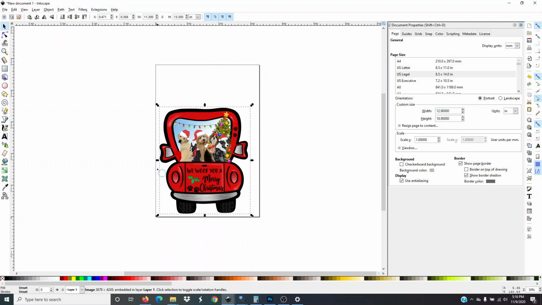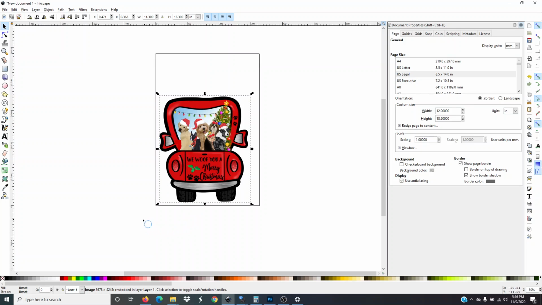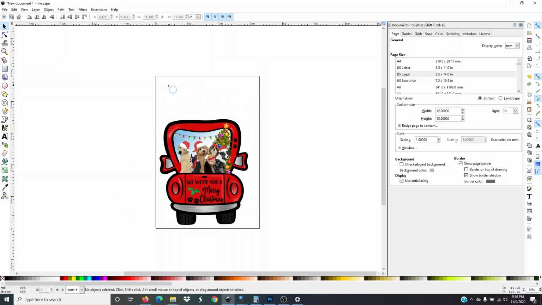See, like I have a little gap here, a little gap here. Make sure you have enough room. And yes, you can fill the rest of your page and print, and I will show you that in another video. This is just to show you how to print. I'm going to show you how to fill a page and print next, but this is just to show you how to print.